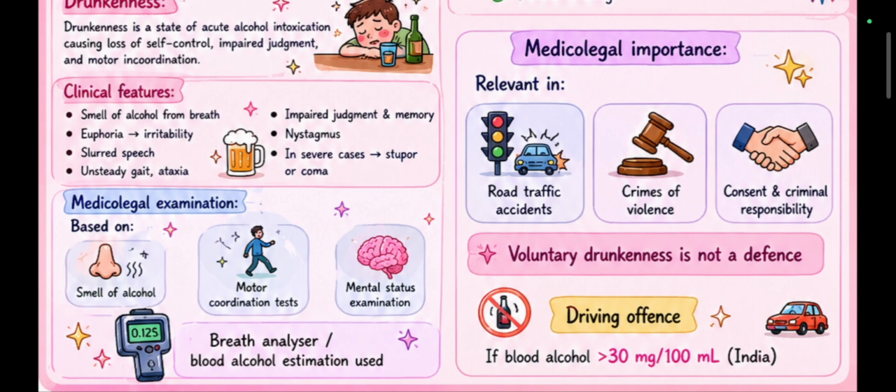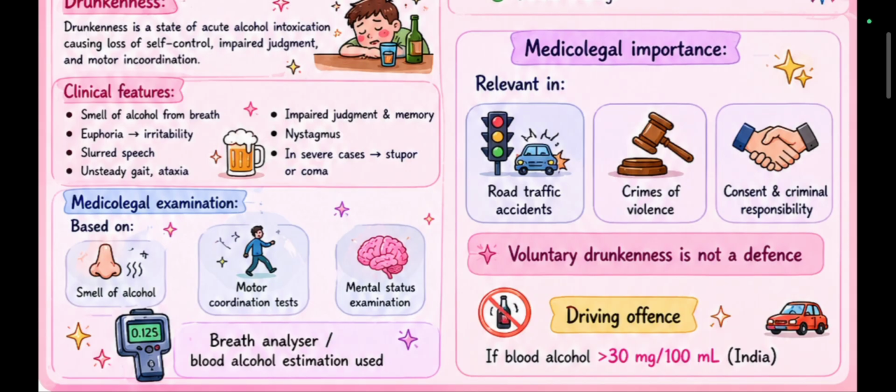Voluntary drunkenness is not a defense. Now, this line is very important. This line means that anyone who has voluntarily taken alcohol and has undergone drunkenness, and he commits a crime after that, is liable for that crime. I mean, he or she would be punished, and he or she cannot say, I was drunk so I should not be punished. No, you were voluntarily drunk. You voluntarily drank the alcohol. That's why he or she will be considered a criminal, or say liable person, for the crime which he or she committed. So this was about voluntary drunkenness not being a defense in court.